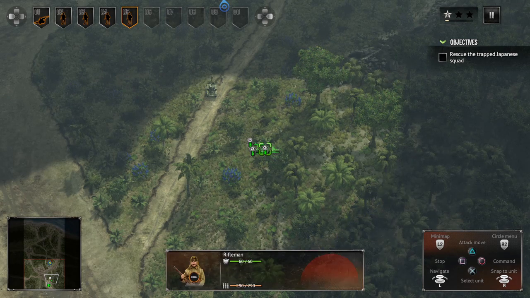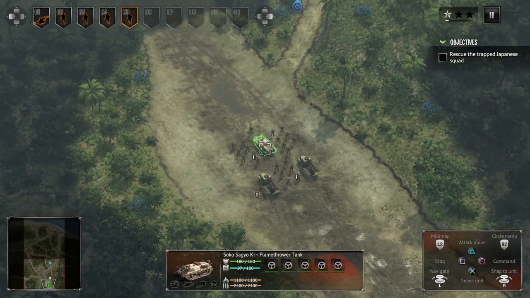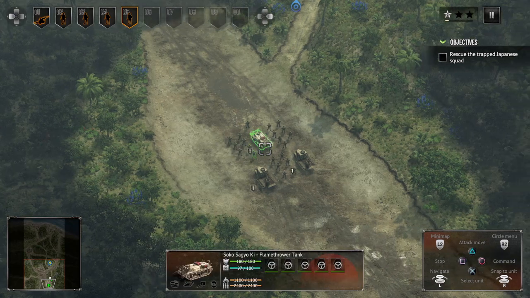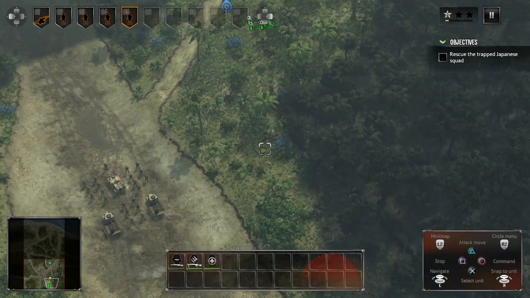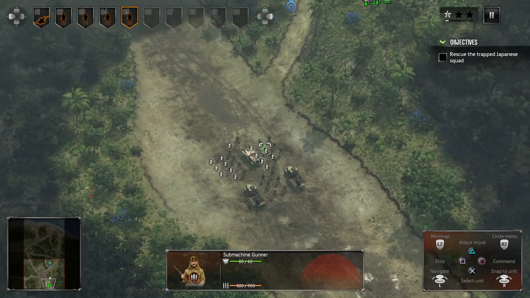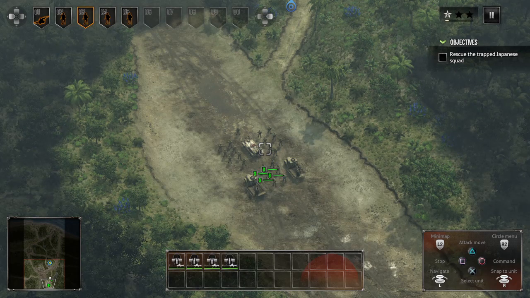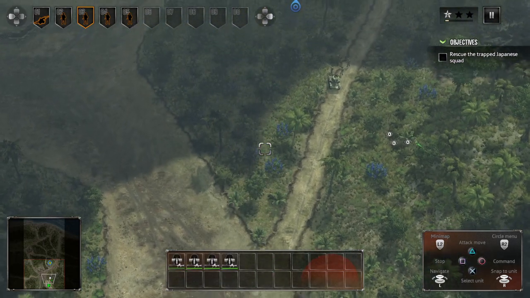So we got those guys there. Okay, so you guys stay there. So we've got a flamethrower. We haven't really got any anti-tank capability though, have we? Definitely going to be defensive positions there. Let's have a look at my soldiers. What have we got? Submachine gunners. Anti-tank rifle soldier. Okay, you guys sound good. So you're my anti-tank rifle. Okay, so that's what you guys are meant to do.